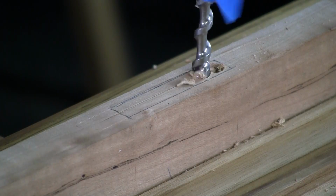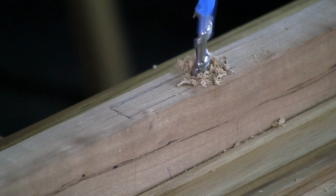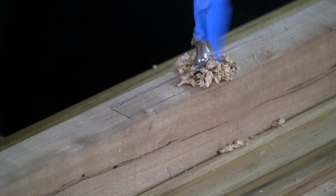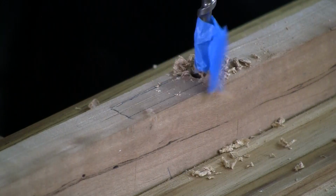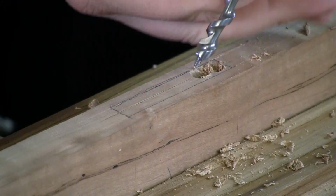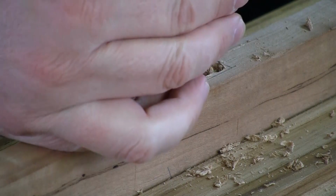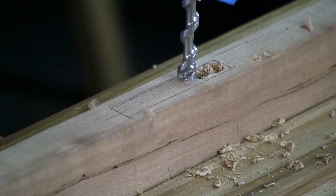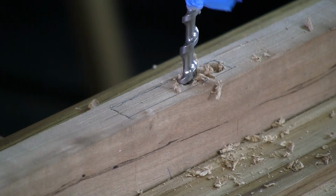And the real test is as you're boring this through, at some point you should feel it give way and break through. It tells you you're lined up on your other hole. You should also notice that I'm boring a significantly shallower hole here because my depth stop actually runs quite a bit past the center point, the halfway point rather.